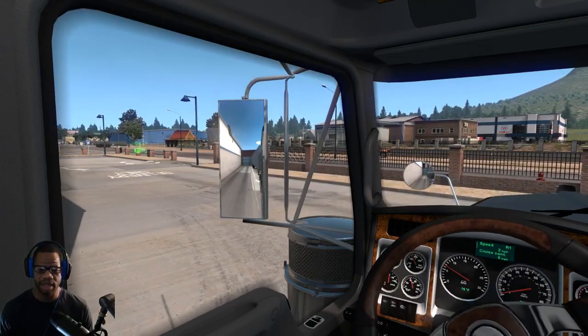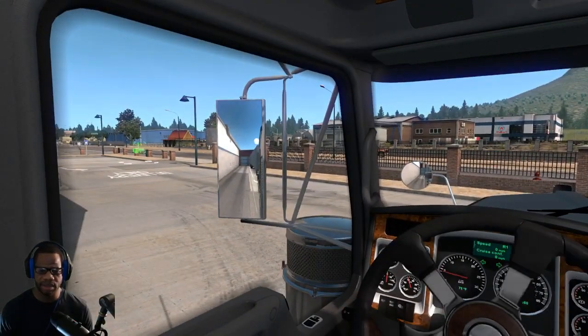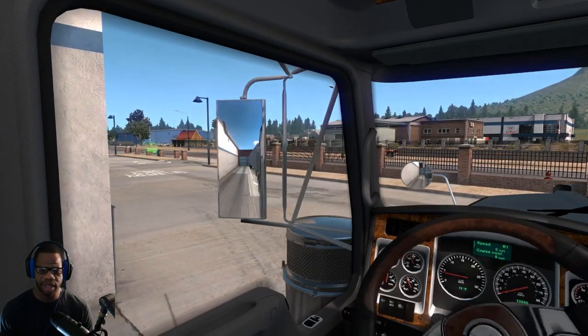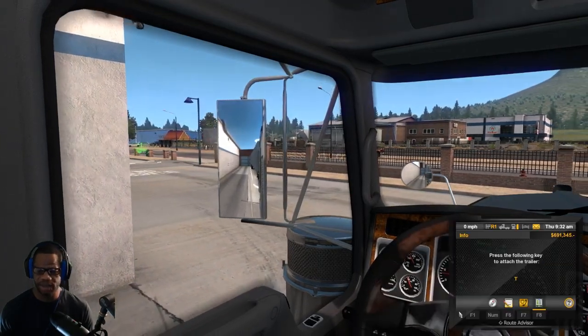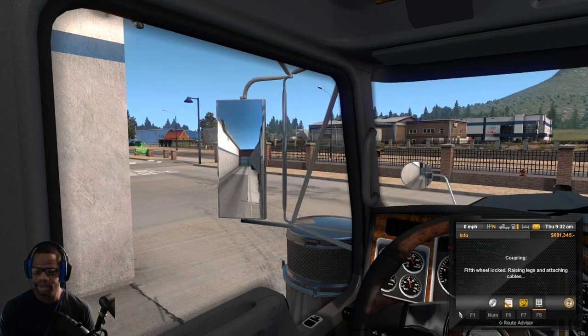Let's line you right on up. Let's slow down a little bit. Let's check our other mirror. Okay, looks like we're coming in at a good angle. Let's see if we can get a first time connection here. There we go. Looks like it's good enough for government work. Let's go ahead and set our parking brake here.